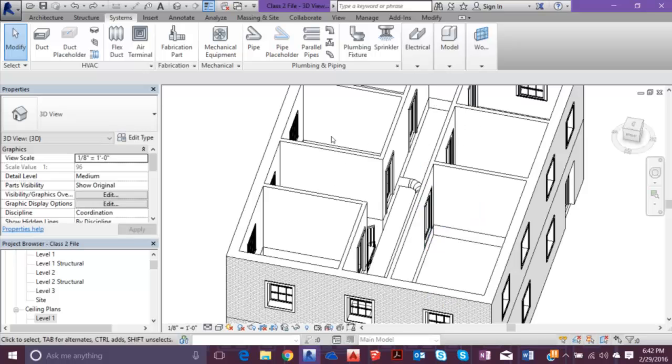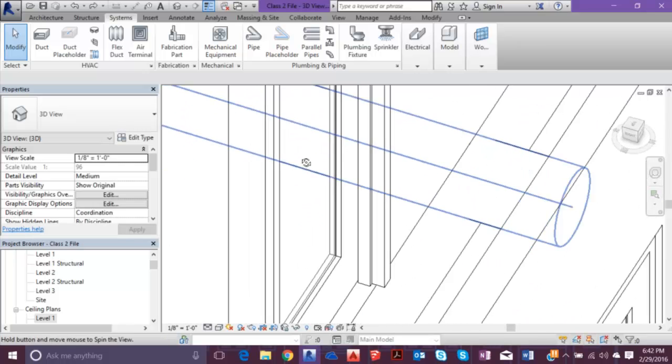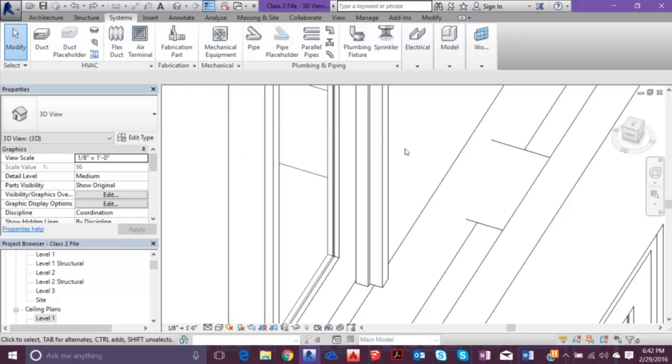Okay, so you can see where the pipe is in your 3D view, and you can see it goes right here into the wall. And the reason Revit says this is a clash, obviously, because the ductwork goes right through the wall. And see, when we run this through Navisworks, it'll show there's a clash here with the wall. How do you want to remedy it? And so what I'm going to show you now is how exactly to remedy this.